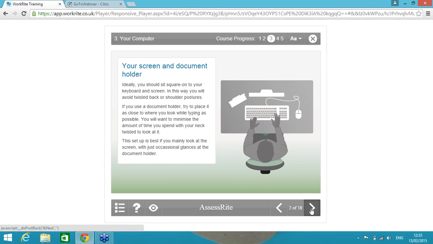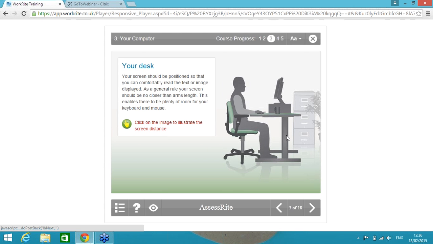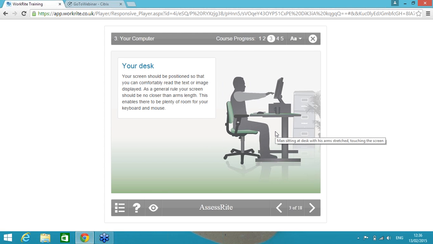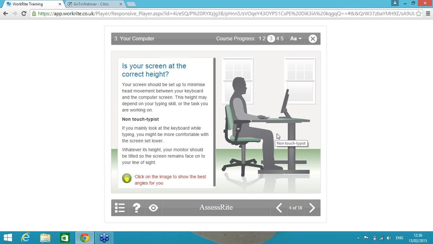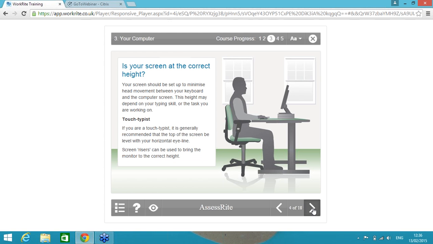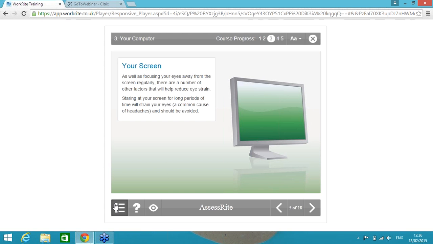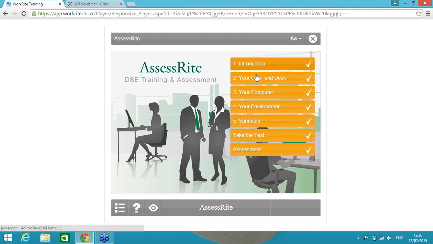The idea being that you're resolving those smaller issues before the end user gets to their assessment. Equally, training the end user where their screen should be relative distance to them, and also, again, the tilt and the height depending on the way they work. I shan't take you through the whole of the course, but I just wanted to give a feel there of the way the course is delivered.